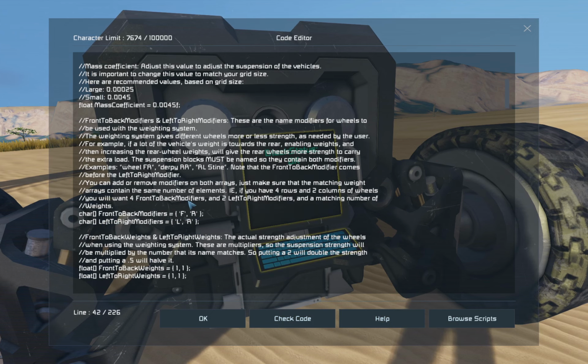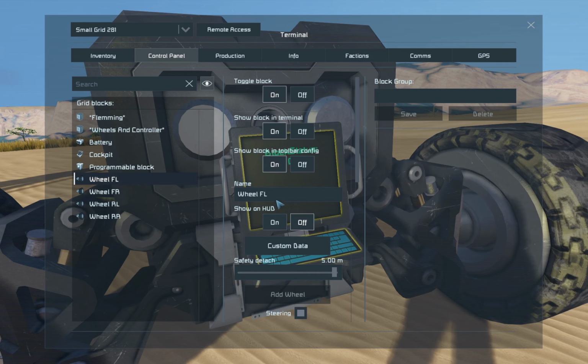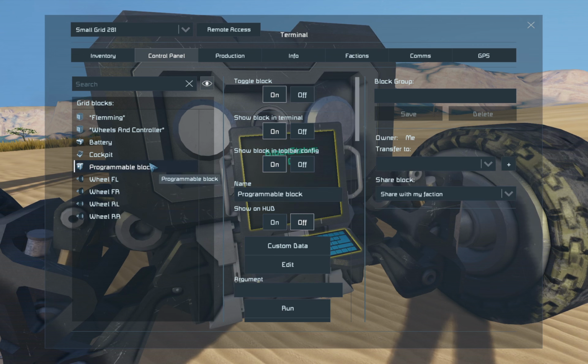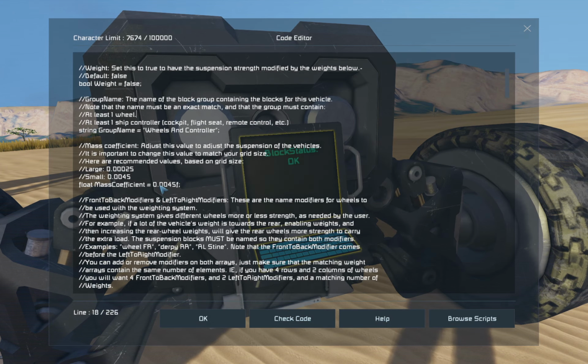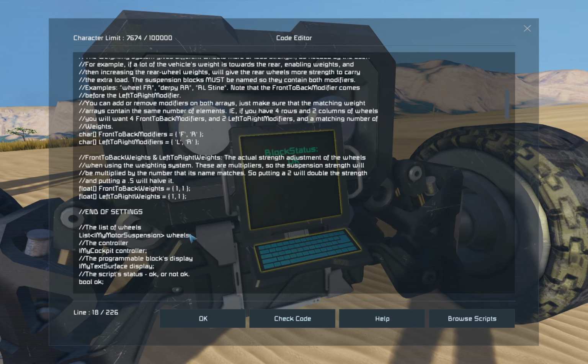This tells the script where the wheel is. FL tells it that it is in the front left, FR front right, RL rear left, and RR rear right. This tells it which of these front to back weights to apply.